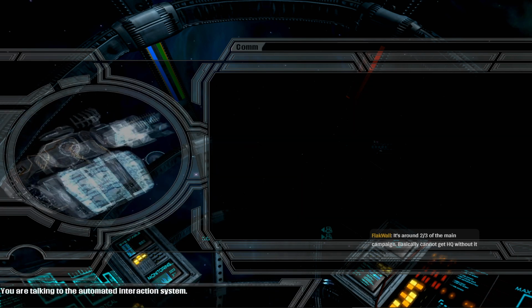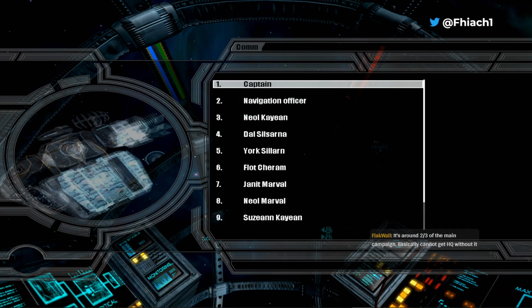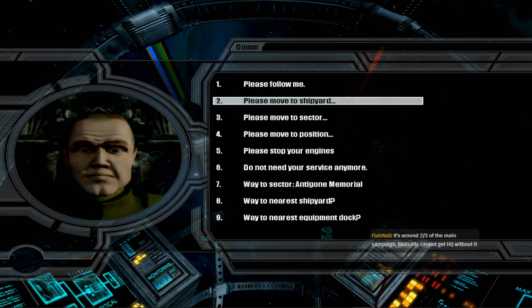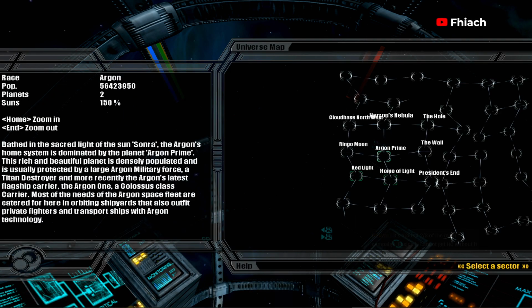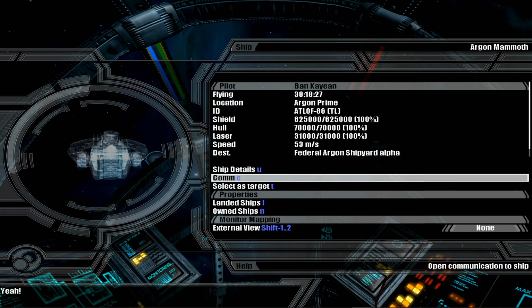You are talking to the automated interaction system. Make your request. Captain speaking, what do you want? Please move to shipyard. Yeah, will do.